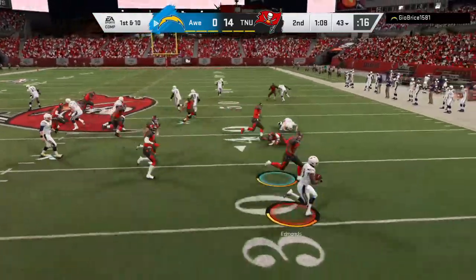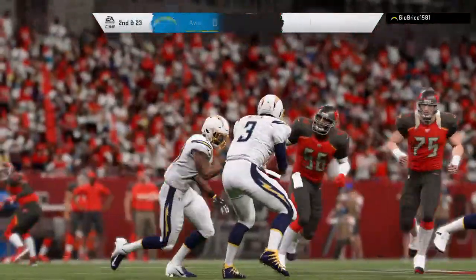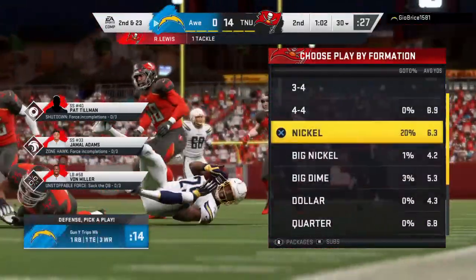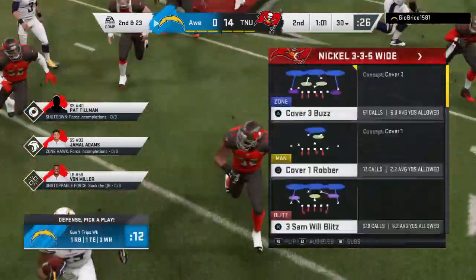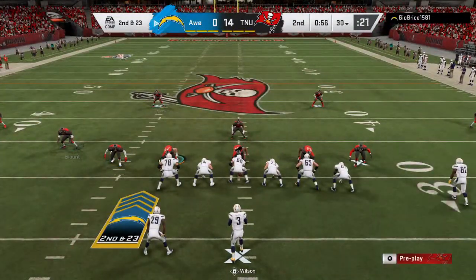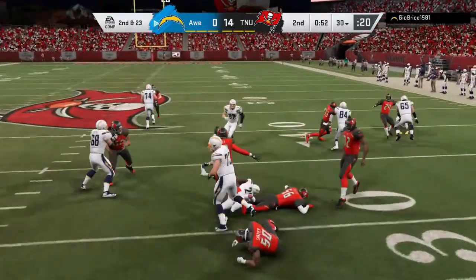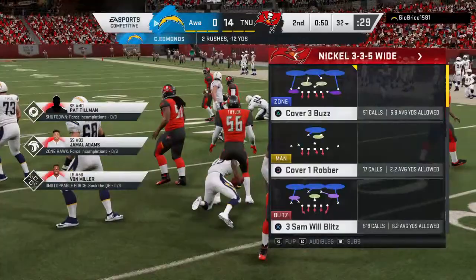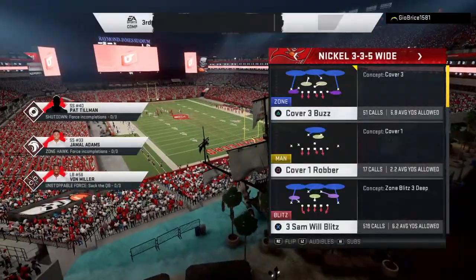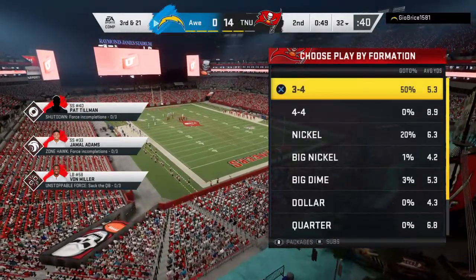Now the first carry for Chase Edmonds. And he went backwards. He'll be down at the 30. It'll be a loss of 13 on the play. And it'll be a 2nd and long. Well, we just saw a great example of what we talked about with his coach prior to the game. He's definitely one of the better linebackers at reading a play and flowing to make the stop before it turns into something big. They run with Edmonds. And they only get a yard back there. They'll be left with a 3rd down and long. Now the Bucs going to use the first of their timeouts as they get the stoppage with just under 50 seconds remaining in half number 1.